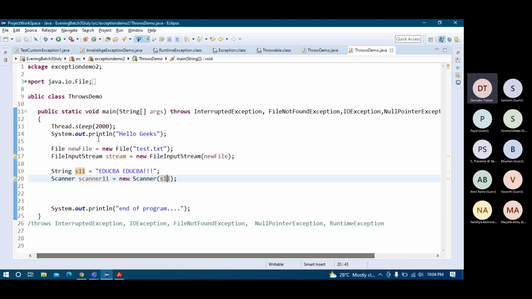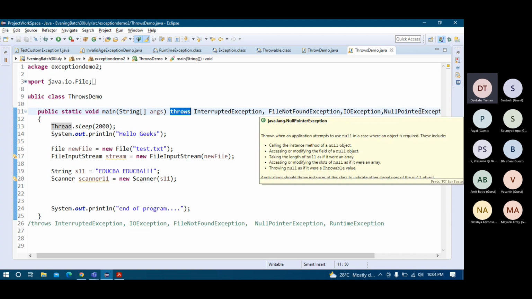But if you are using try catch, it means you are handling it here in this particular program. If you are not using try catch, it means you are using a throws declaration. So you are telling the compiler, don't handle it here, go and handle it in that particular class. Let the exception occur and I want to handle it in those classes. You can declare multiple exceptions.